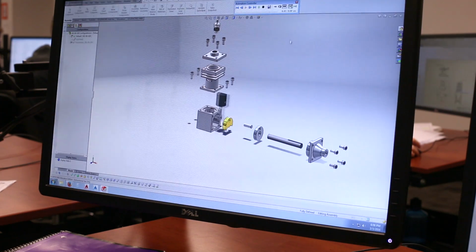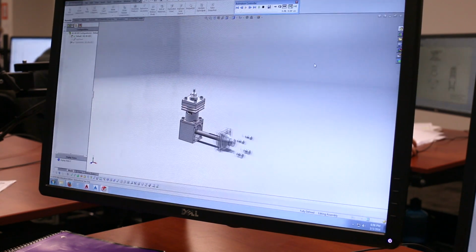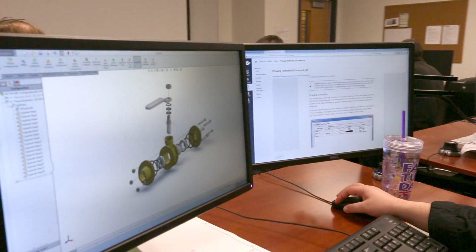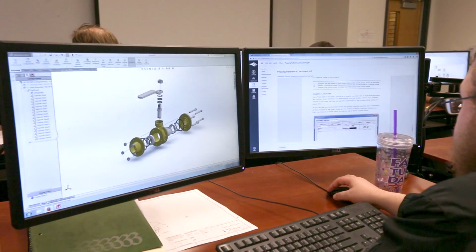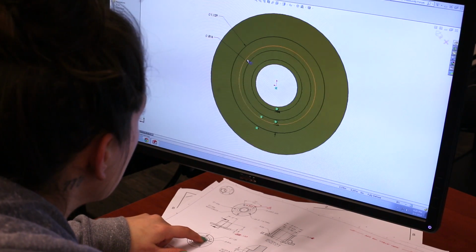In the mechanical CAD courses, students learn to use sophisticated 3D modeling software to create virtual models of real-world parts and assemblies. Some of the benefits of creating virtual 3D CAD models is that it allows designers to study how components go together to form assemblies, as well as identify potential manufacturing issues before committing the design to production.